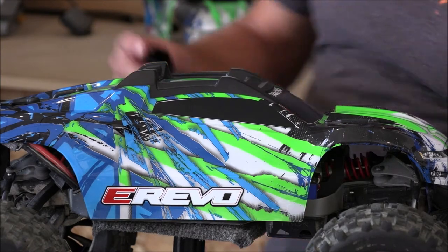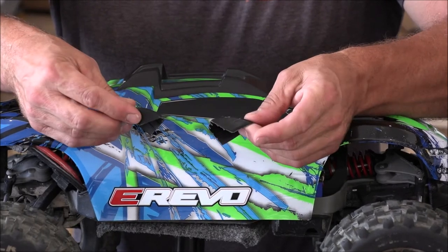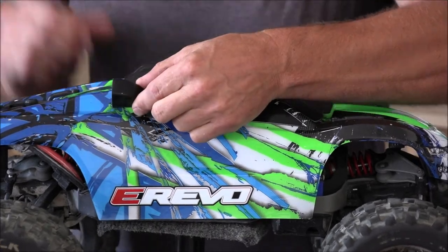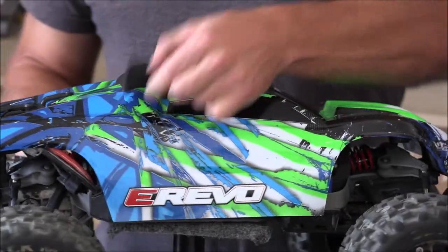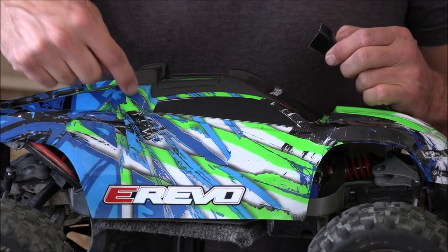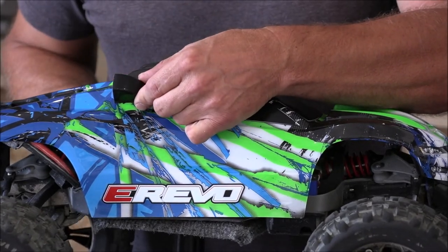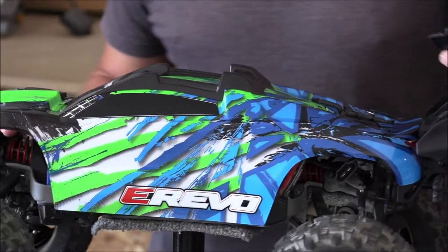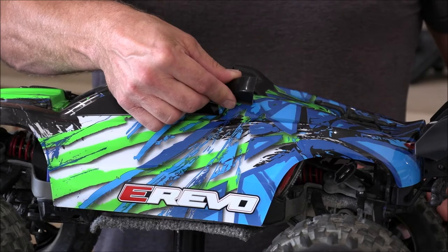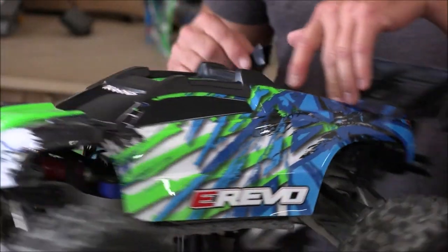Then I came up with this — probably the coolest thing so far. I made two pieces that look exactly the same on both sides. If I put one of these here in the corner like this, now we've got a way to get all this hot air out of the top of the cab through this corner. I'm going to put one on both sides as air scoops that are actually venting the air out instead of flowing in, which is going to help this car dissipate heat a little bit better.